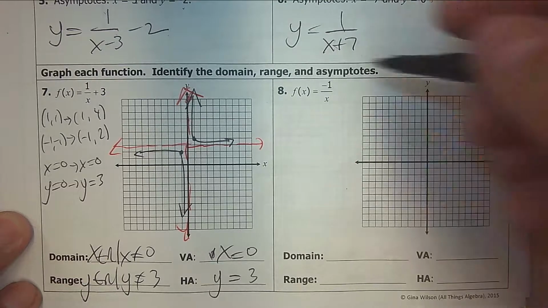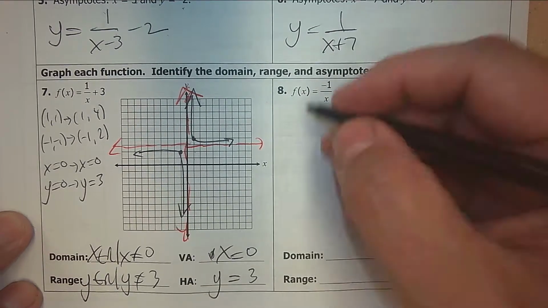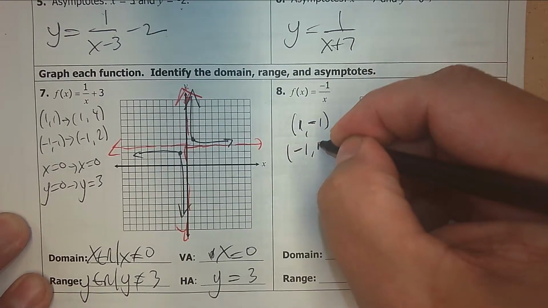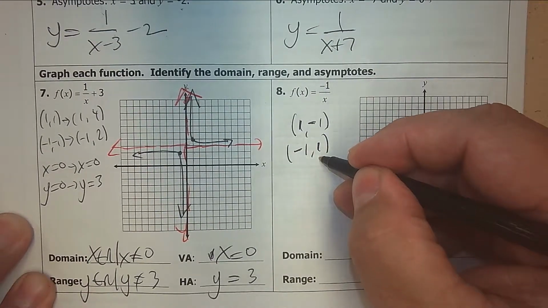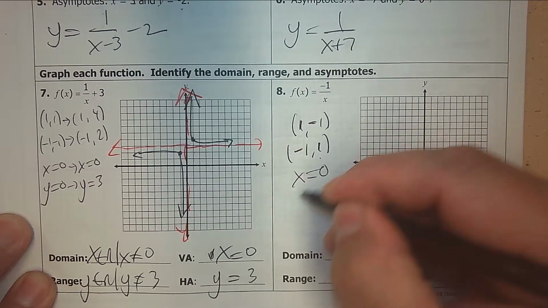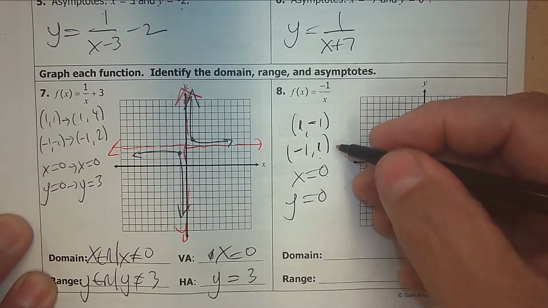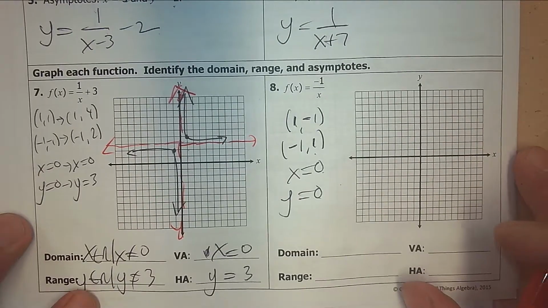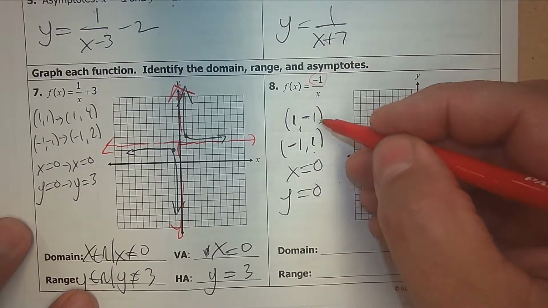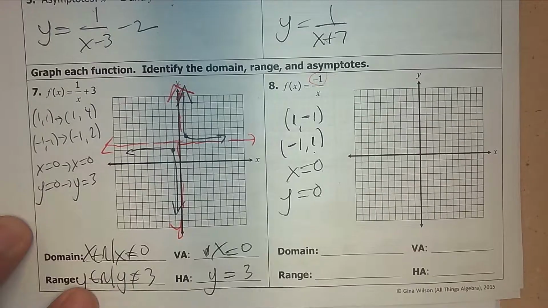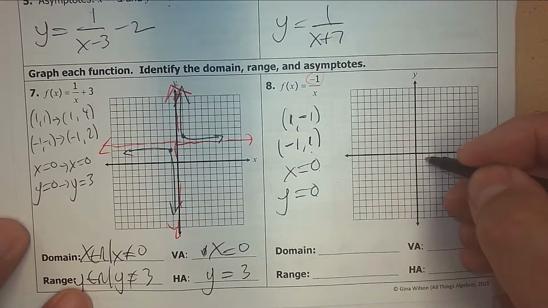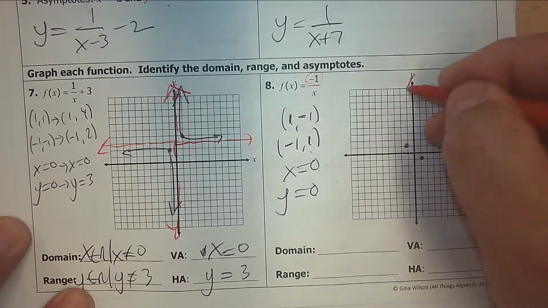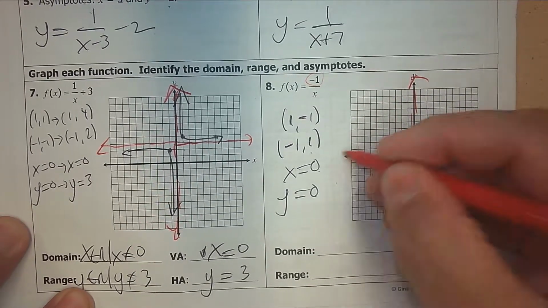8, all I see is a -1, so for the parent, it's just the y coordinate, and it becomes negative. Now, a negative times a negative makes it +1, but the zeros don't change, so like 0 times -1 is still 0. So I just went right and changed it, because it was so simple. So every y coordinate times -1, and that's why it changed. So 1 and -1, -1 and +1, and then the asymptotes are y and x 0.